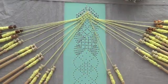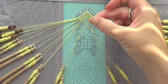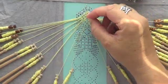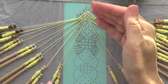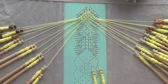And when you put your pins in, sort of angle them towards the back a little bit. Just put them in at a bit of an angle, so that when you're working, your threads don't end up falling forward and falling off the pins.